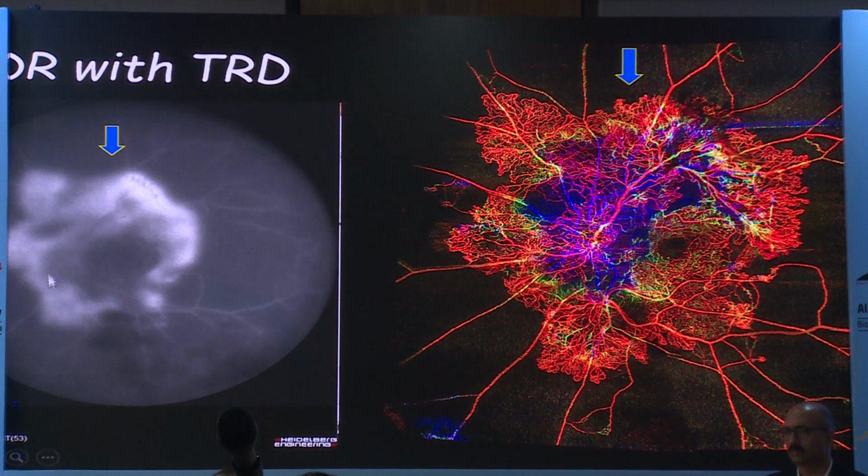Other cases, I think diabetic also, you can see beautifully, this is the FFA which shows it, but you can see the detail and a beautiful kind of a frond raised when you compare to the B scan. This is the OCTA image on one side, and the FFA on the other side. So it's a gorgeous image. It won the ASRS award. It was called the Flame of the Forest.